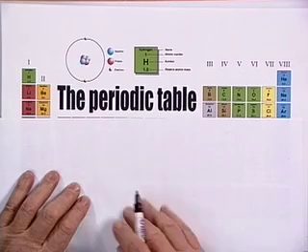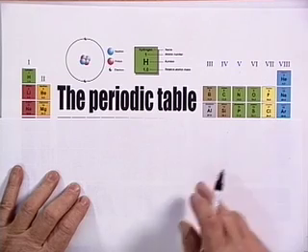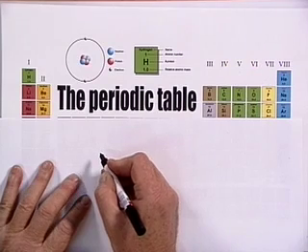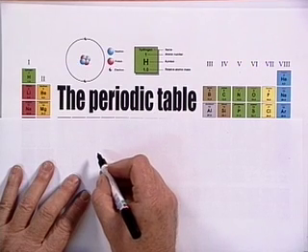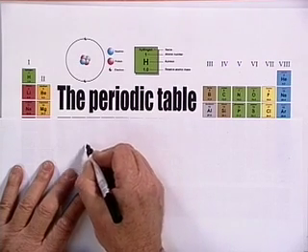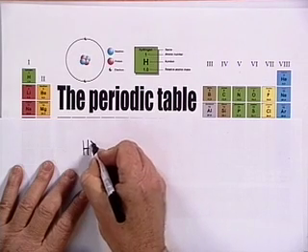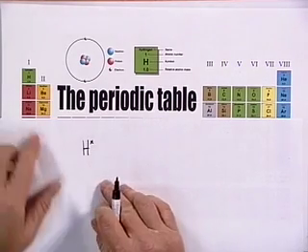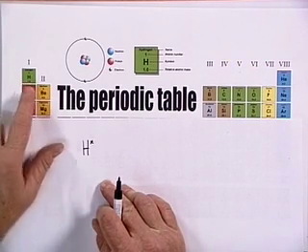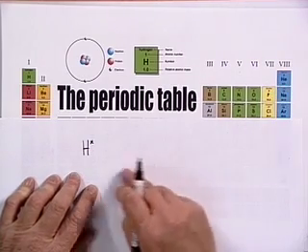Here we have our periodic table and we are showing the first 18 elements. With Lewis diagrams, what we do is show the valence electrons by means of dots or crosses around the symbol of an atom. Let's start with hydrogen. The symbol is H and hydrogen is in group 1. It has only one valence electron, so only one cross or a dot can be used to show that electron.